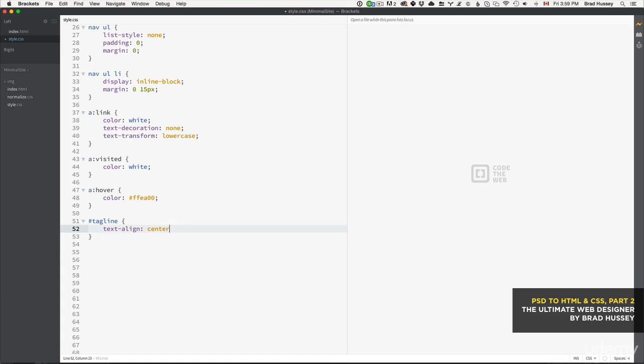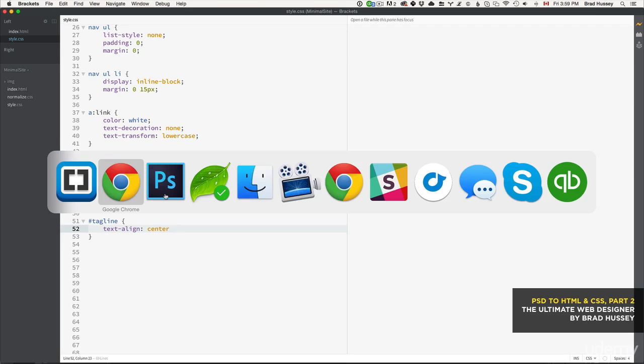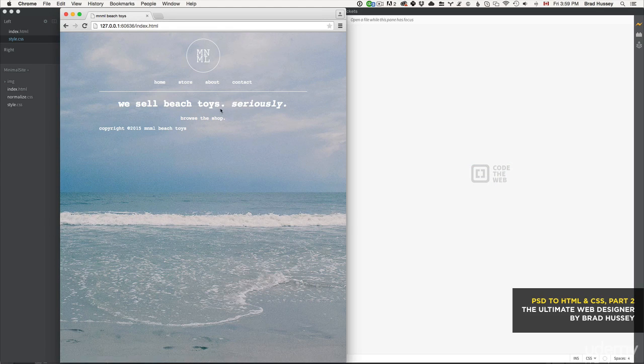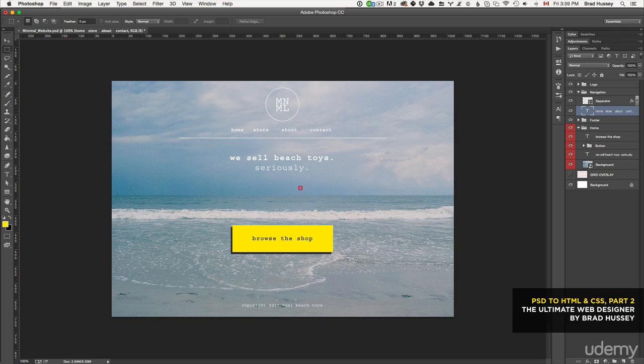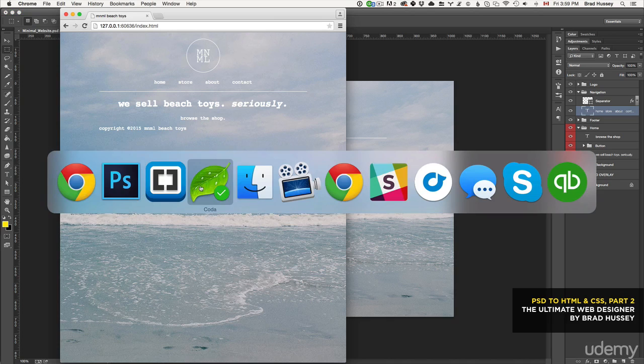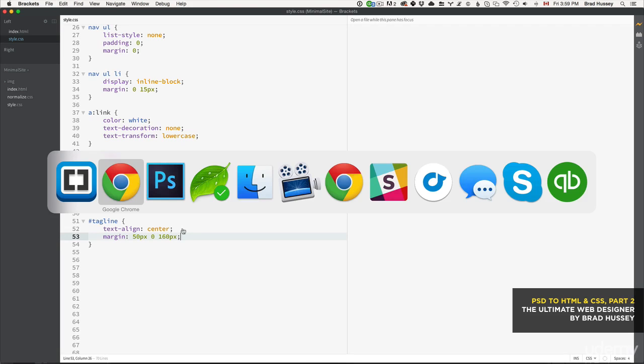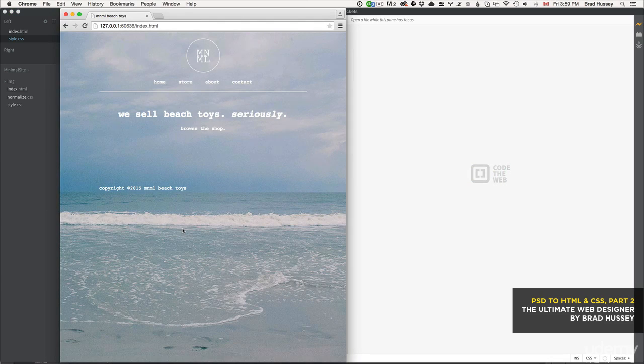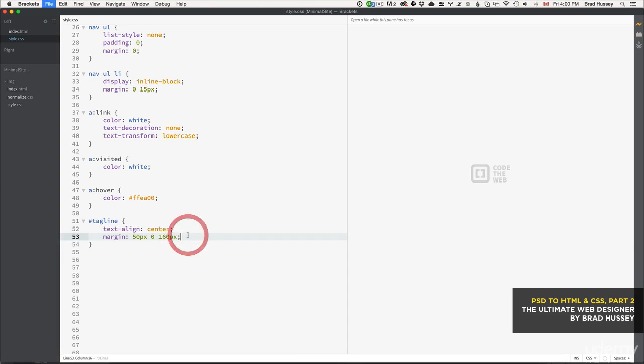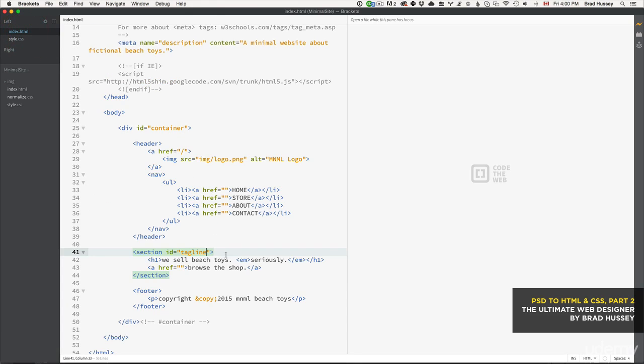And then we're going to give it a little bit of space. So let's find how much space we need. So we got to have some 50 pixels up here and probably around the same on the bottom. No, way more. 160. Okay, so watch this. We got 50 pixels, 0, 160 pixels. That's going to give us 50 on the top, 0 left and right, 160 on the bottom. Okay, not bad, not bad. Why don't we got 160 on the bottom here? What's going on? I'm assuming because I said tagline was the whole thing, and so yes, that's what's going on.